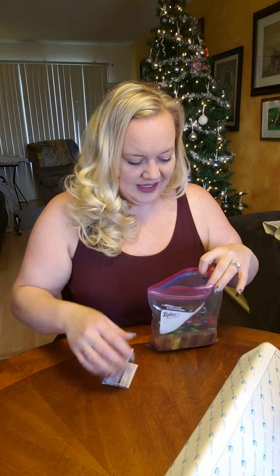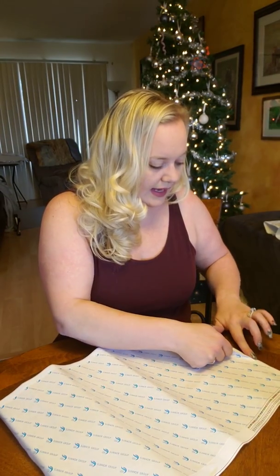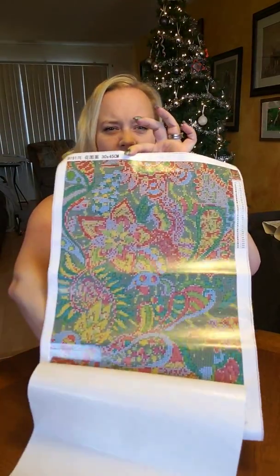Look at those colors — there's all kinds of bright, fun colors in this. My husband hates these ones. He's like, 'Are we back in the seventies?' And then I have to tell him I wasn't born in the seventies, so I'm reliving it through diamond painting. I like doing these with the super bright colors, especially if I do one like the first butterfly with the super black background — not many colors, not very bright. Then I want to do something like this so I can keep up the variety.